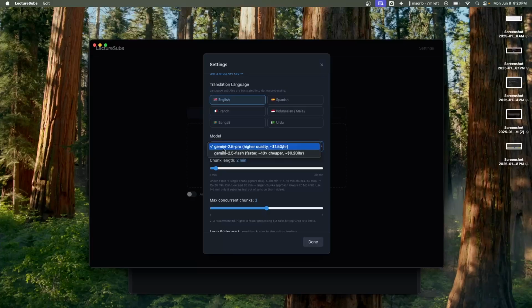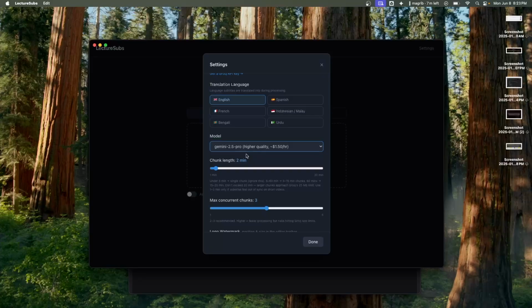I highly suggest everyone uses Gemini Pro for more accurate translations, which is very important given the context of what it is that we're translating. If you are on a budget, whilst still being willing to do the due diligence of even more thoroughly vetting out the translations that are outputted by the AI, then you could choose Flash, just if you're on a more strict budget.